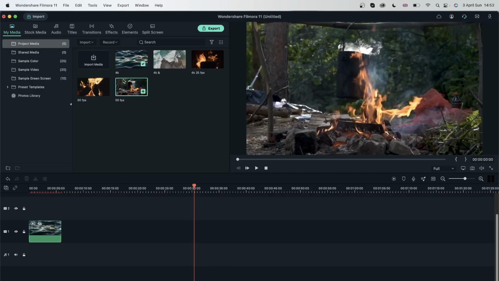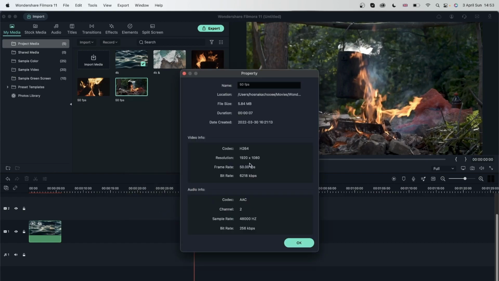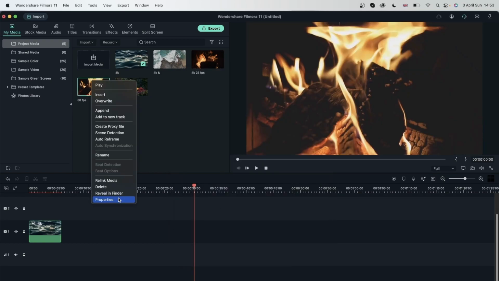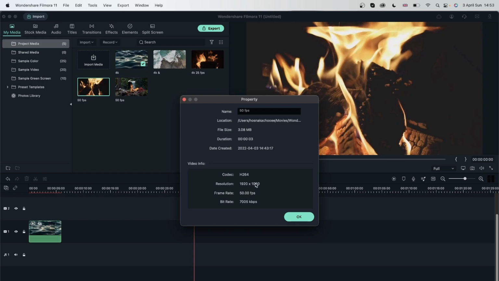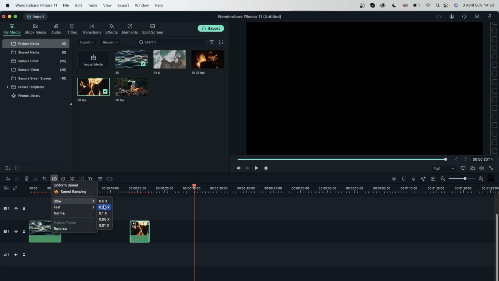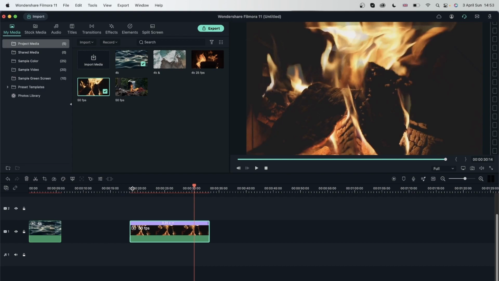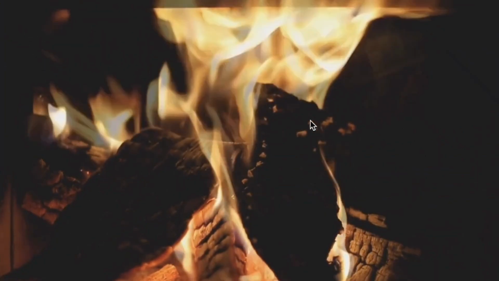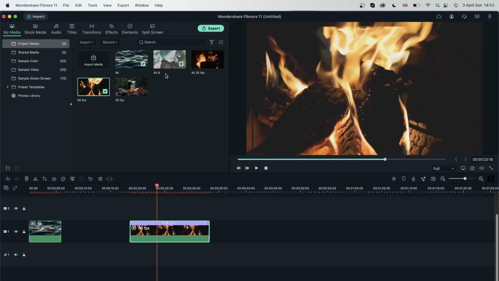Let's bring in a video that is HD in terms of resolution, 1920 by 1080, but this has 50 FPS. Let's go for this video. 1920 by 1080, which is HD, but it has 50 frames per second. Let's bring this video onto the timeline and slow it down with the same amount, 0.25. And now let's play this back. You can see how smooth this is compared to the one that we had. And again, this is not because of the quality, but because of the FPS. So don't mix these two up, they're completely different.